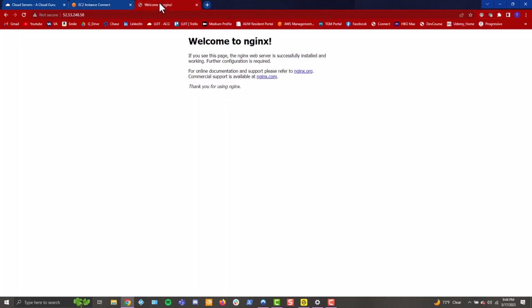Okay, so what if we wanted to change what was being shown here when we logged in? This is the default index page that NGINX provides, but let's change this up to say what we want it to say. So, how are we going to do that?